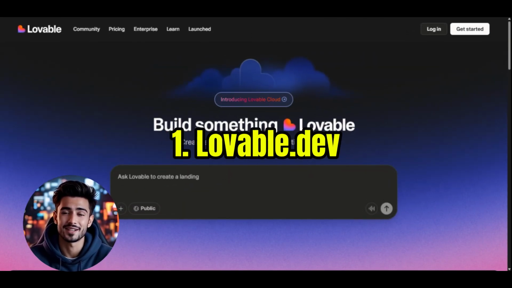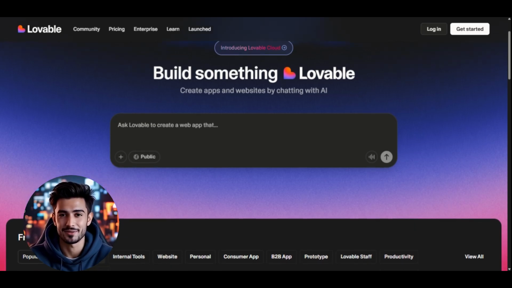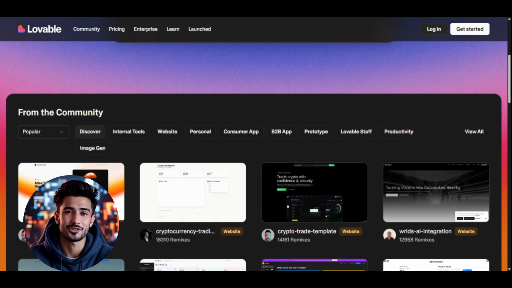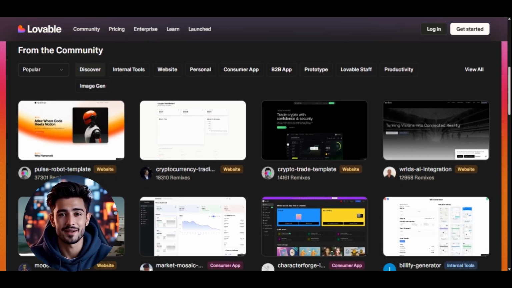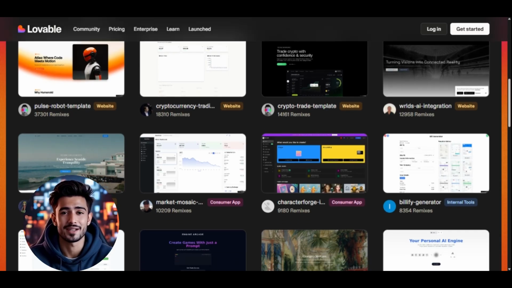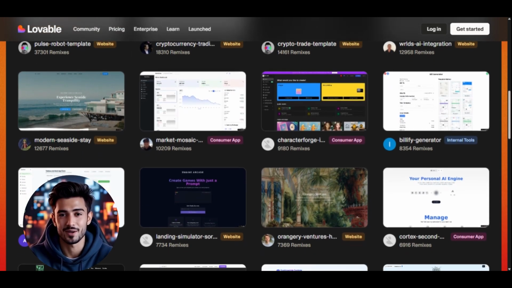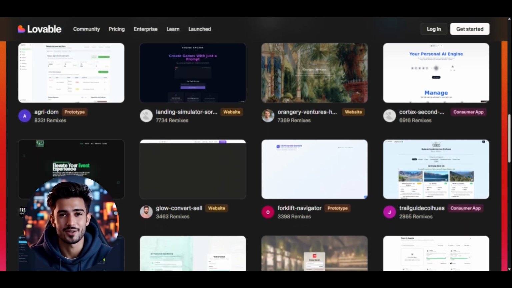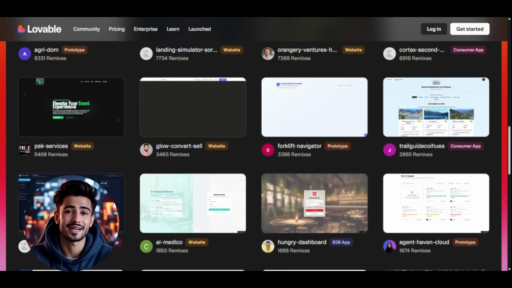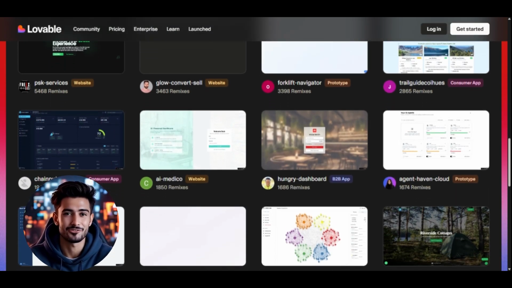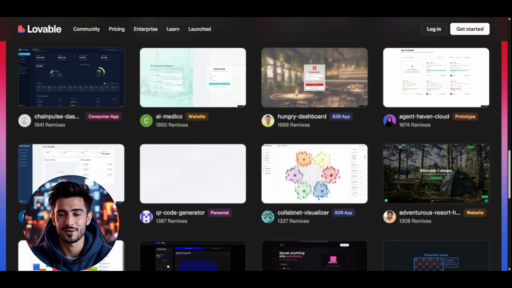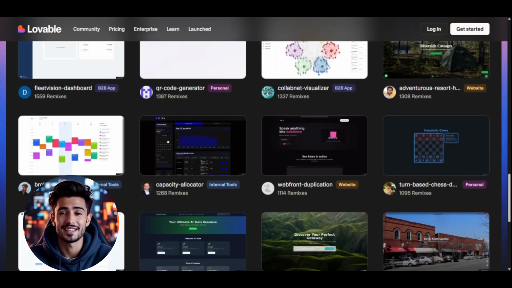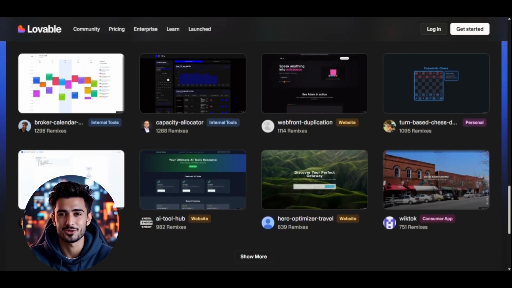Number 1. Lovable.dev. It is a revolutionary AI-powered platform that lets anyone, even a complete beginner, create a fully working website or mobile application using simple, plain English instructions. Unlike traditional coding, which requires you to learn complex programming languages and frameworks, Lovable operates on a chat-to-app model. You simply type a description of what you want to build, and the AI handles all the complex code generation. This eliminates the need to deal with confusing setup, configuration files, and initial boilerplate code, allowing you to instantly jump from a raw idea to a functional visual preview right in your browser. It's like having a dedicated development team that instantly responds to your creative commands.